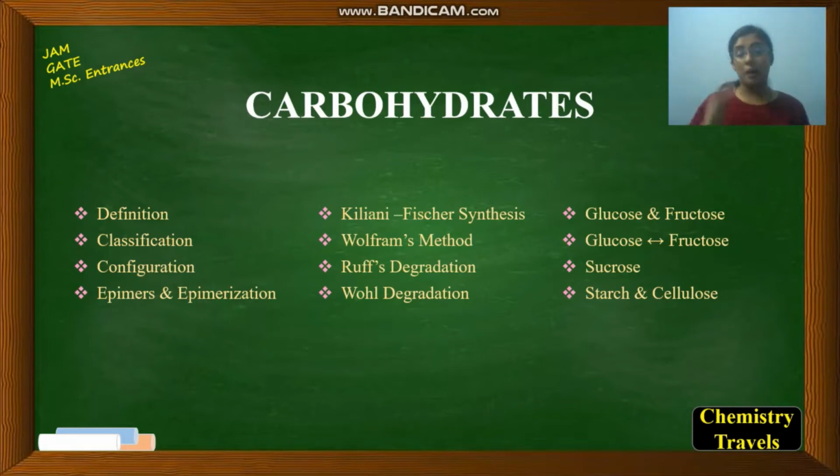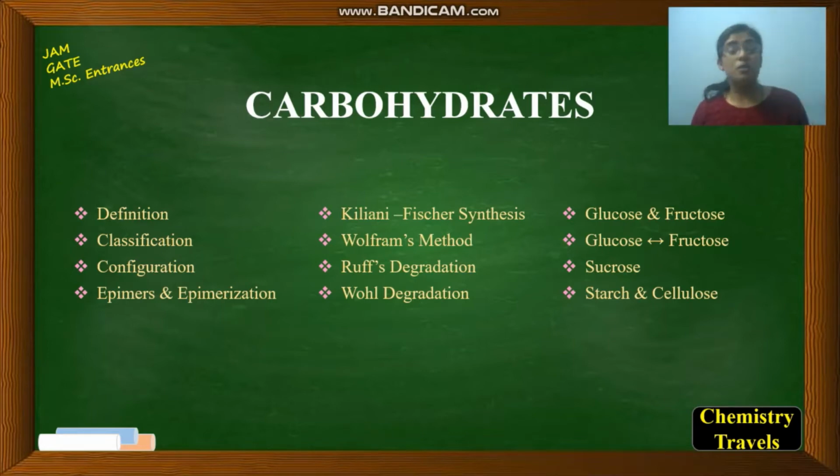So the upcoming videos will also be on the same topic, carbohydrates, and we'll be looking into different subtopics such as definition, classification, the various configurations for various carbohydrates, epimers, then various chain lengthening and shortening methods, chemical methods such as the Kiliani-Fischer synthesis, Wohl's method, Ruff degradation method, Wohl degradation method.